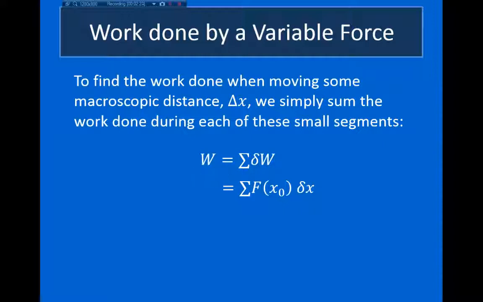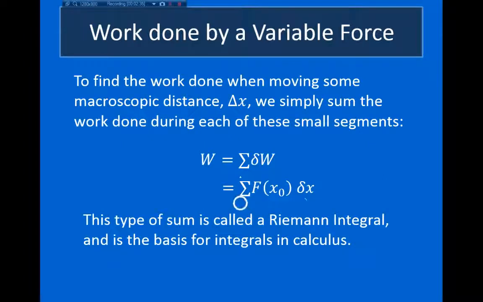Then the total work that is done by compressing the spring by 1 centimeter is equal to the sum of the work done during each one of these steps. And in this case, I can use this approximation for each one of the steps. So the work that is done during any individual step is equal to the initial force that the spring exerted before we take that step, times the distance that we compress the spring, which would be, in this example, 1/1,000,000th of a centimeter. This type of sum is what is called a Riemann integral, and it's something that's used a whole lot in calculus, but it turns out it has a very simple geometric interpretation.